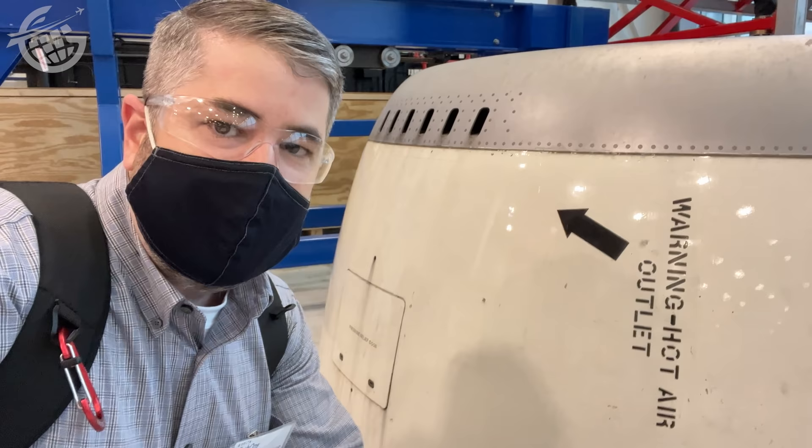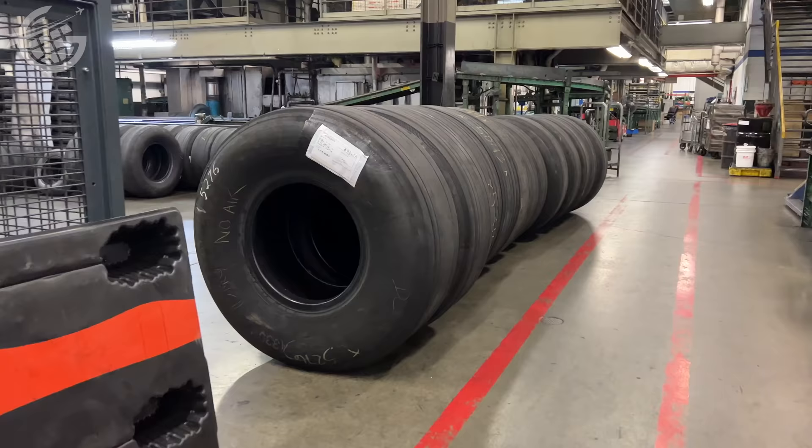Here's a little-known fact — this was actually the original name for my YouTube channel. We're in the wheel and tire shop, which is really fascinating. But more than anything, I wish I could share the smell with you — you just smell this rubber. It's got a unique odor to it. I guess each section of Tech Ops has its own smell, but this is the first one I'm really noticing and liking.